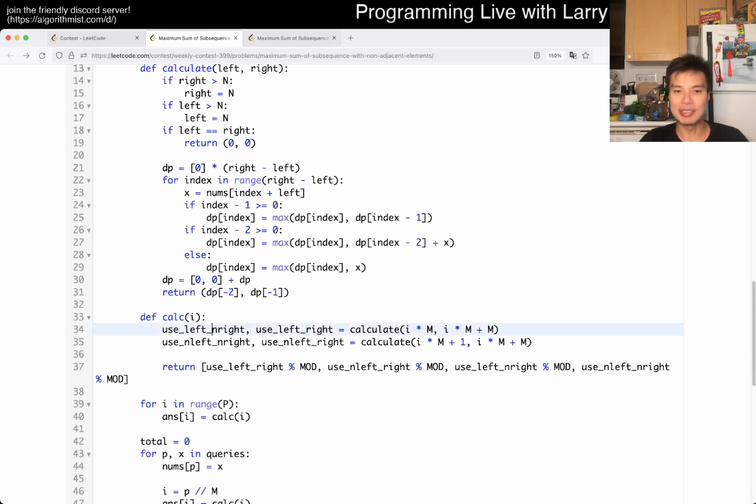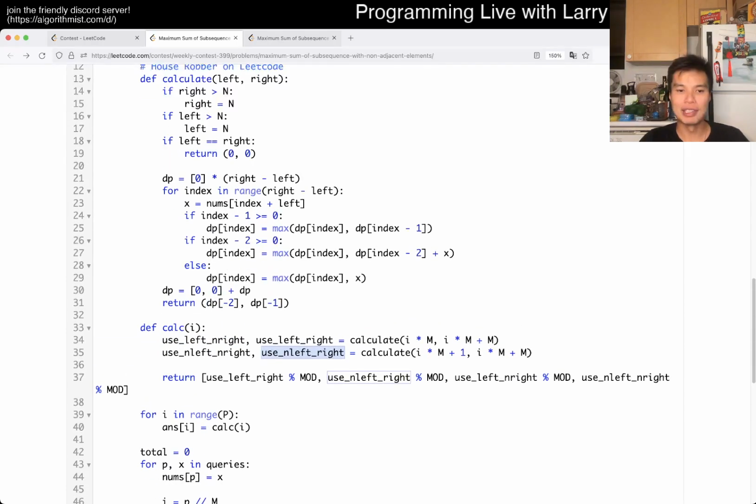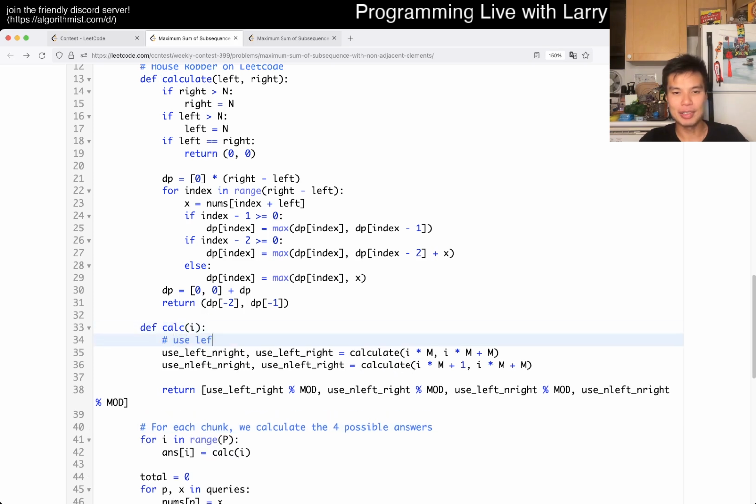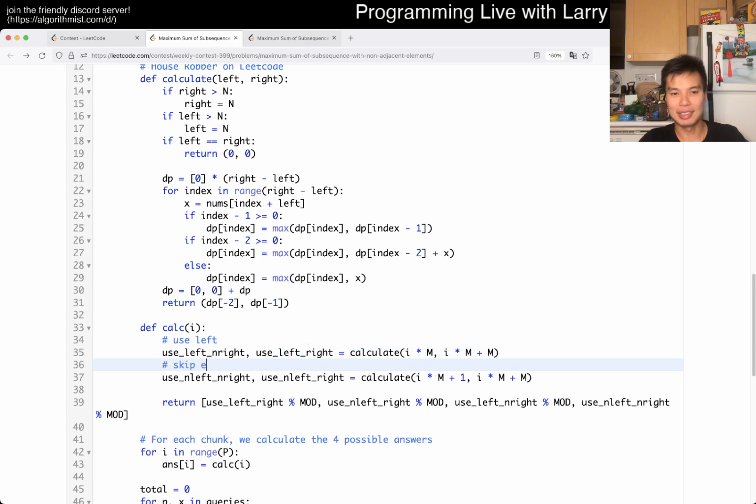And then now I have these things. For each chunk, we calculate the 4 possible answers, right? This is use left, and this is skip left variations.